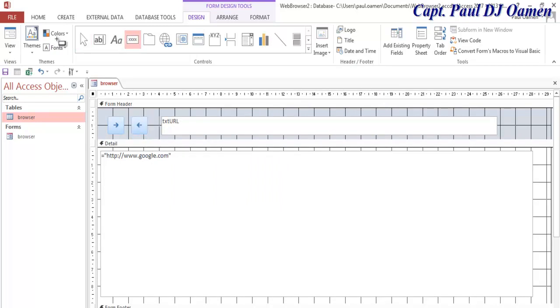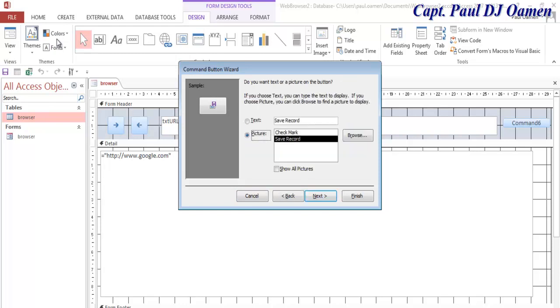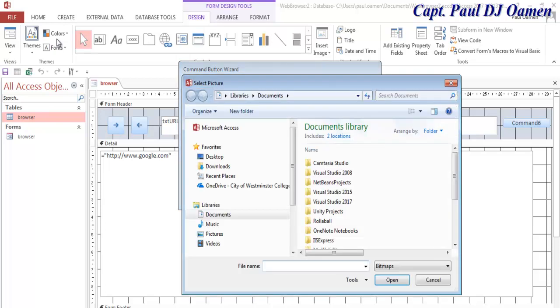Now we need one more. In fact, we need two more. The second one, the one here, is going to be to search. Okay, now click on next. I will not be selecting any of these because I intend to browse for my own image that I intend to use.